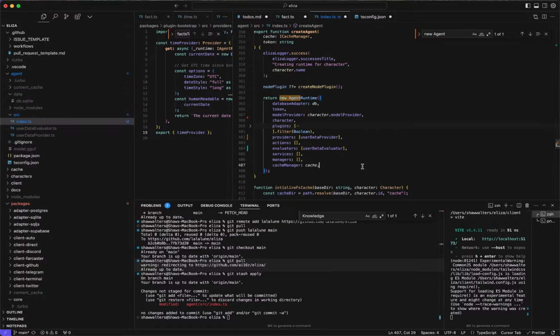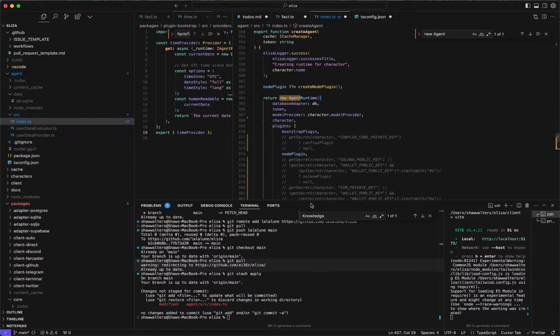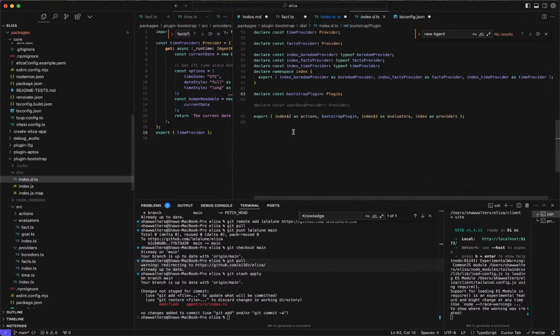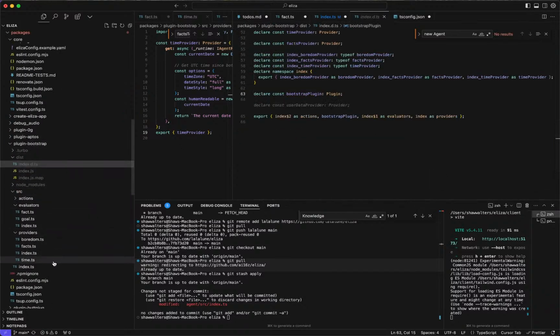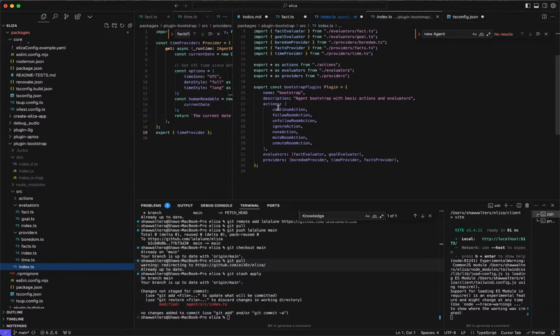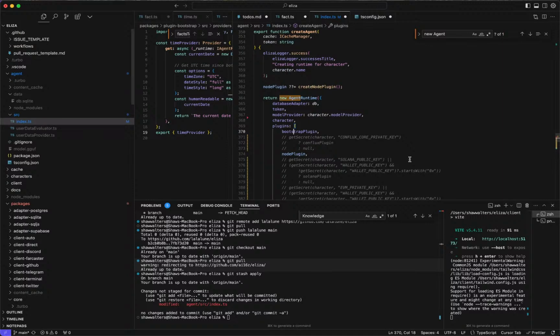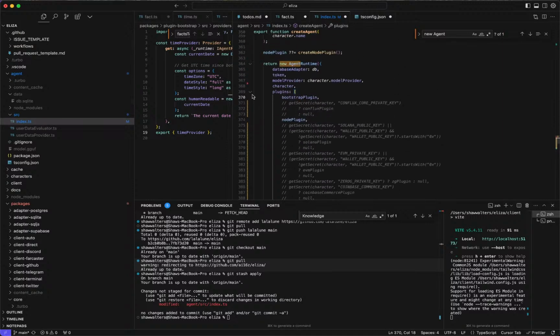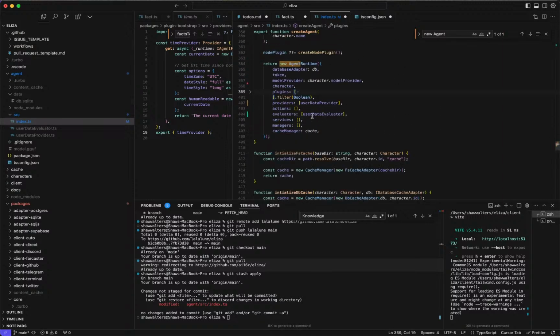Yes, you can register a plugin. We have many plugins here, like the Bootstrap plugin. And if I click on the Bootstrap plugin, you can see that it registers evaluators and providers. But I can also just skip the plugin system and just register an evaluator or provider right onto the agent runtime. So either one, they both work the same. No difference. Sometimes you might not want to make a whole plugin. You could though.